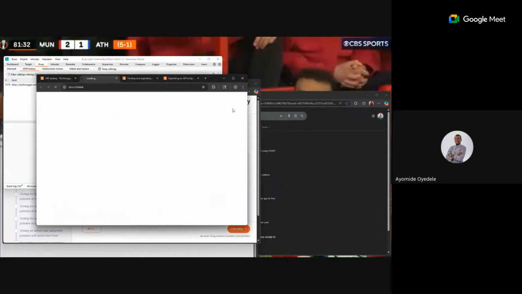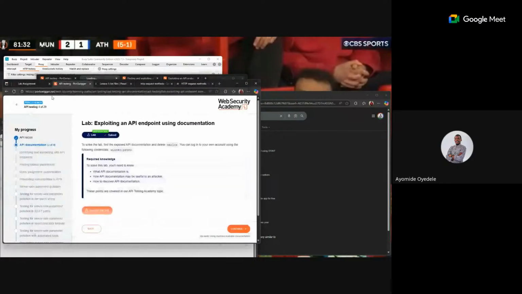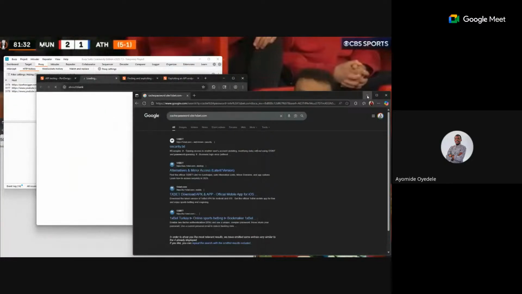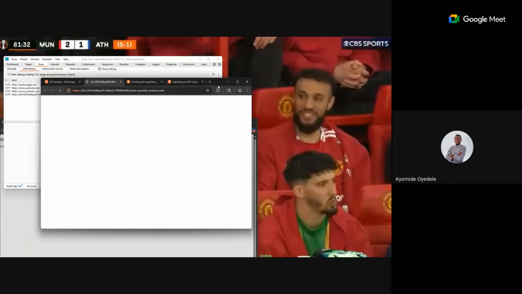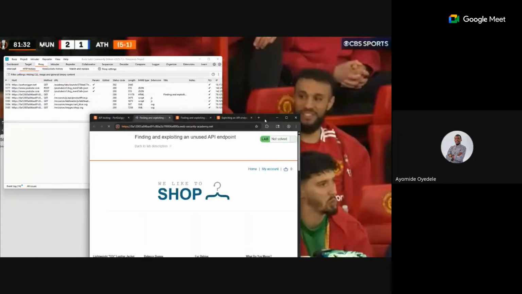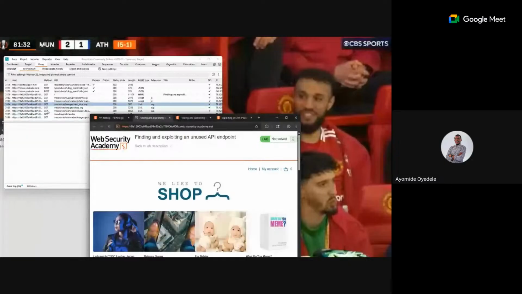Now I want your focus to be on these two tabs that I'm going to be working with, so you understand certain things. Now you can see some things that are happening behind the scenes.